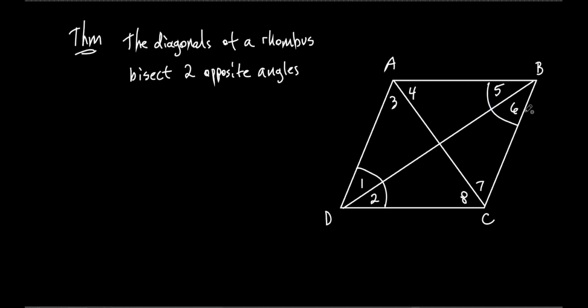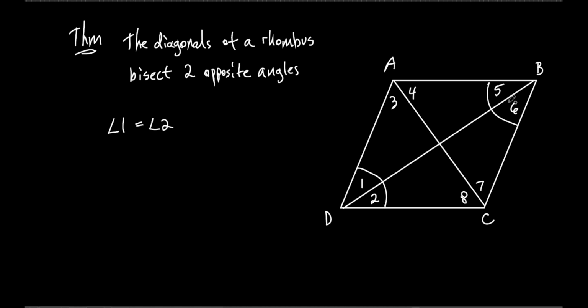Now, remember what we knew about the opposite angles of any parallelogram? What was true about any opposite angles of a parallelogram? They're equal to each other. All right, so they are equal to each other. And they're also being bisected. So these two angles are being bisected. So what do I know about angle 1 and angle 2? If it's being bisected, say it. They're equal to each other. Okay, so angle 1 equals angle 2 because that angle right there is being bisected.